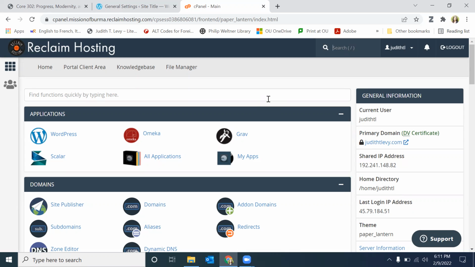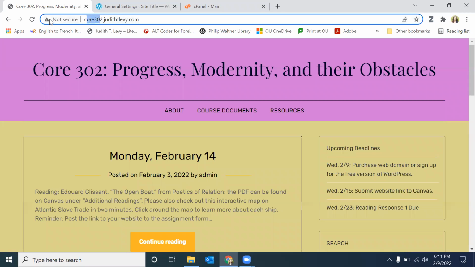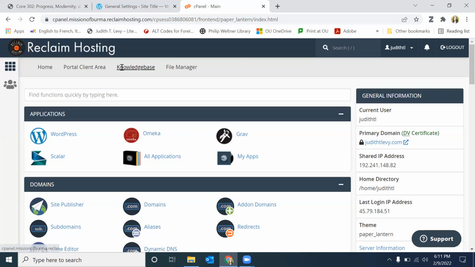You could use that as your website for this course, or you could create a subdomain like I do for these courses, core 302.judithtlevy.com. So I'm going to show you how to set up the subdomain, which you may or may not decide to do. Then I will show you how to install WordPress, which will be applicable no matter which way you go.